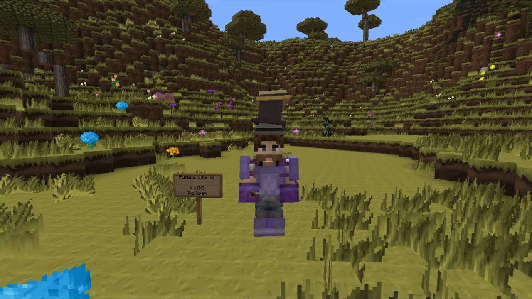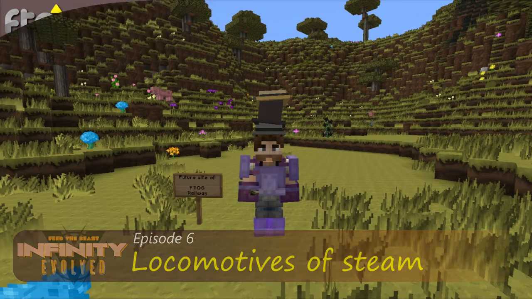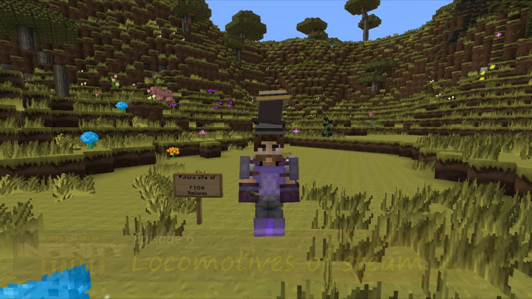In the last few episodes, we've been focusing a bit more on our base. So in this episode, I thought we'd start working on a transportation project. Because we've got farms all over the place, items that have to be collected, so I thought we'd start working on the FTOG railway.